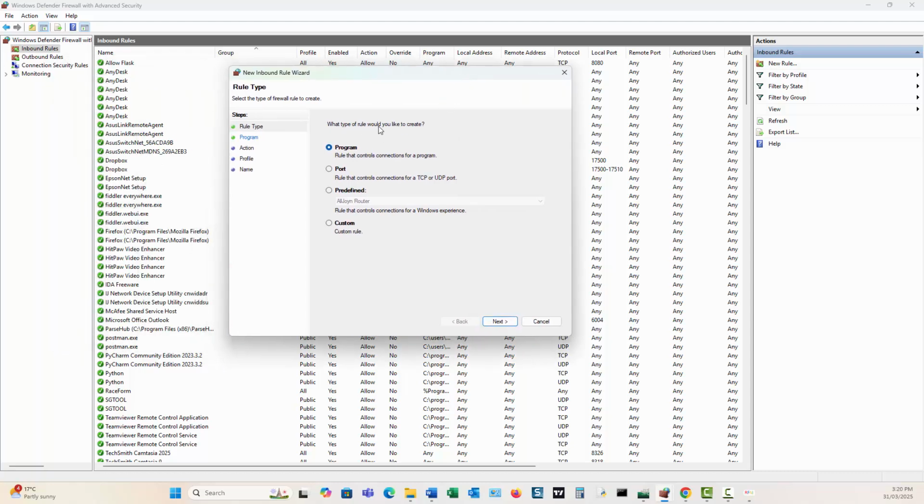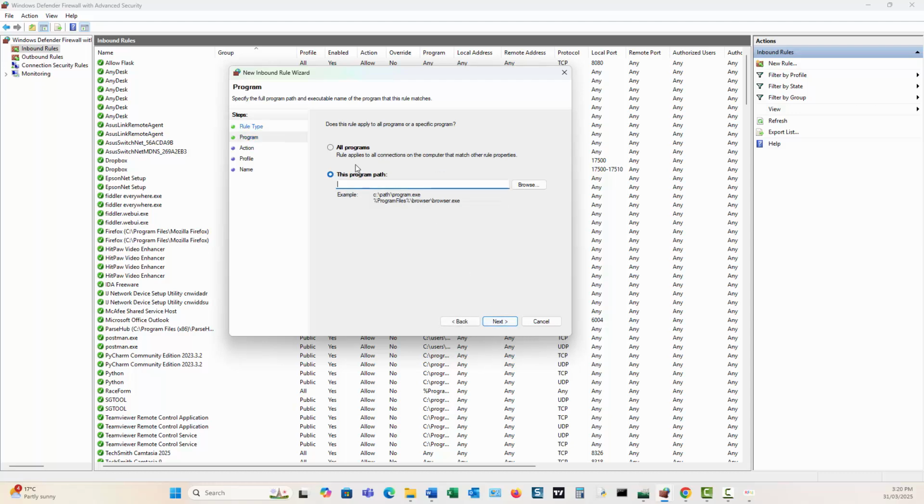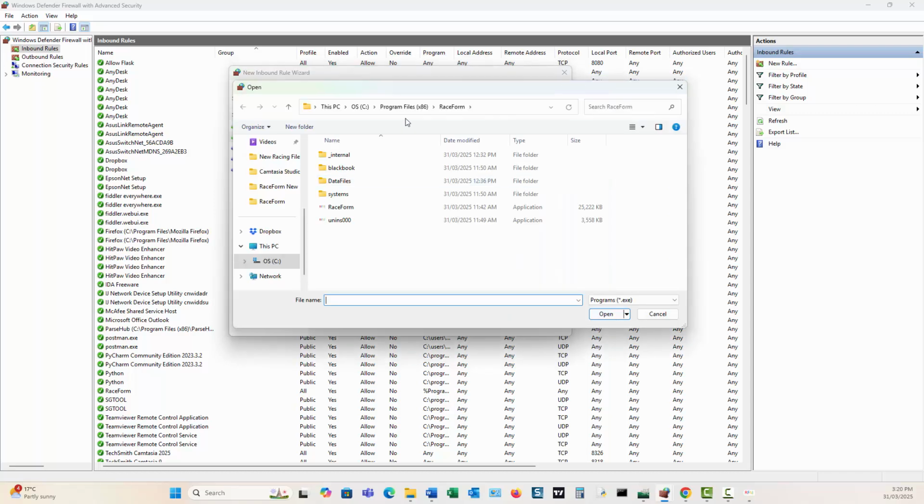We're going to create a rule for a program, so make sure that's checked. Then click next. We're going to find the program path. As I mentioned, it will be installed in your Program Files folder, so let's browse to that. You can see here, C drive, Program Files, RaceForm folder, and we're going to find the application.